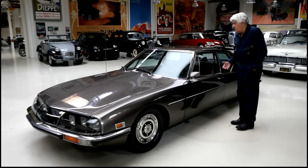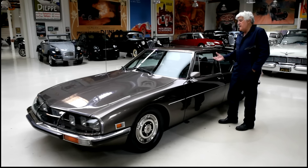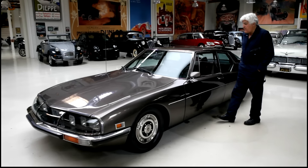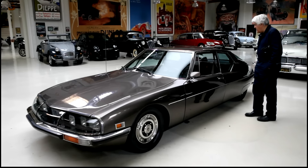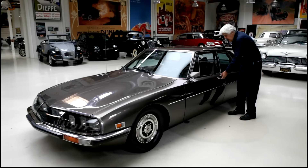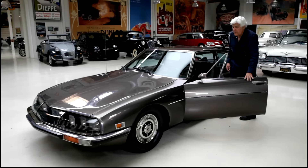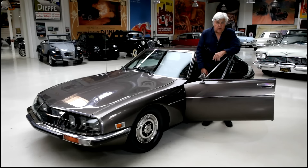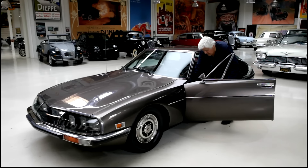Wind noise is minimal — a little bit because the rubber tends to be old, but because of the aerodynamics it's very smooth and very comfortable to drive. You've also got a hatchback that lifts up. Now this is something — if you pulled into a gas station in America in 1972 and asked the guy to check under the hood, he would just be speechless. Let me show you what I'm talking about.